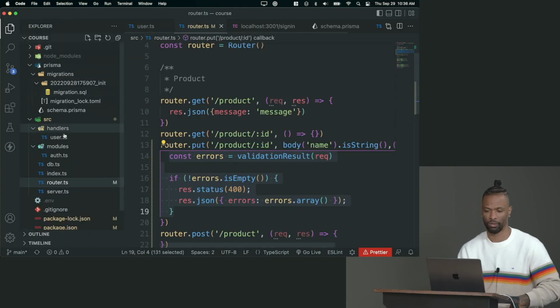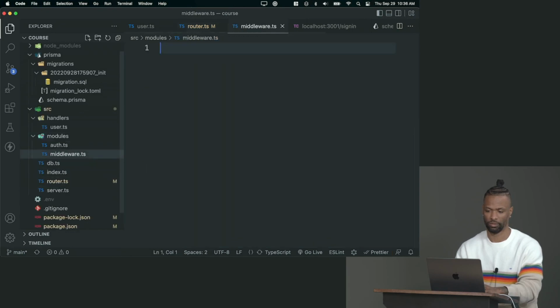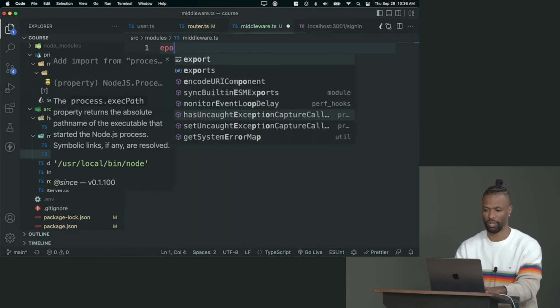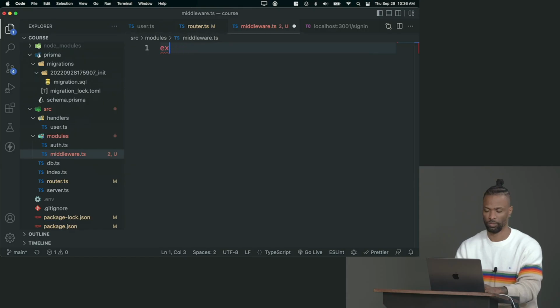So I'm going to go over here. I'm going to go into our modules. I'm going to make a new file called middlewares, or middleware, I guess. I don't know if that's plural or not. Whatever. And I'm going to export a new function here. I'm going to call it handle input errors, I guess, something like that.